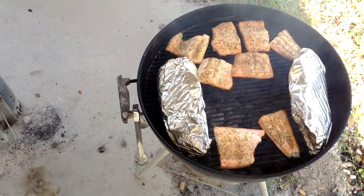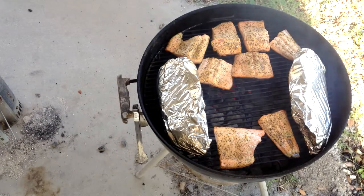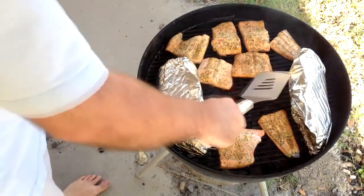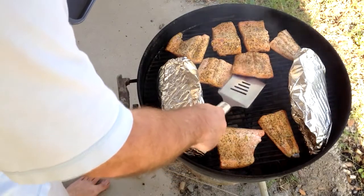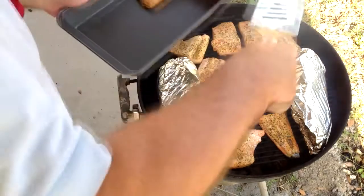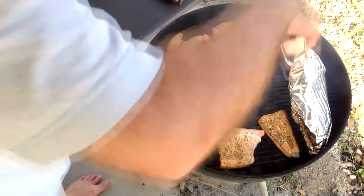Alright, now we're looking good. Now we can go ahead and pull it off. Out of room here. Try to get the skins off if you can. If not, not a big deal. They'll clean off later. Beautiful.